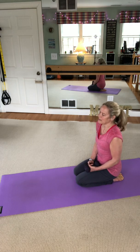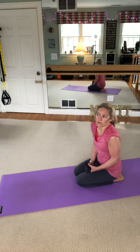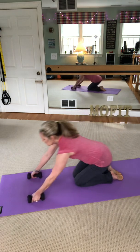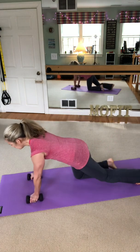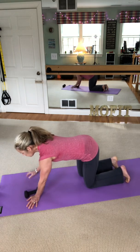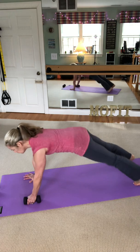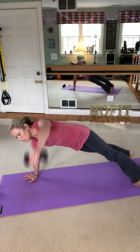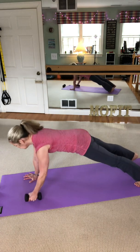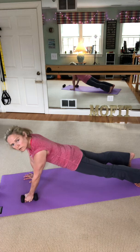That is hard. Okay, now next one is another plank series, and then we're gonna move to extension and Supergirl after that, okay? Now, you can drop one weight, sorry about that. Okay, I'm gonna try with my left hand toward the camera so you can see. So 10 times you're in a plank. You're going to lift the arm up with the weight and just place it back down on the mat. Now try not to plop it down, okay?